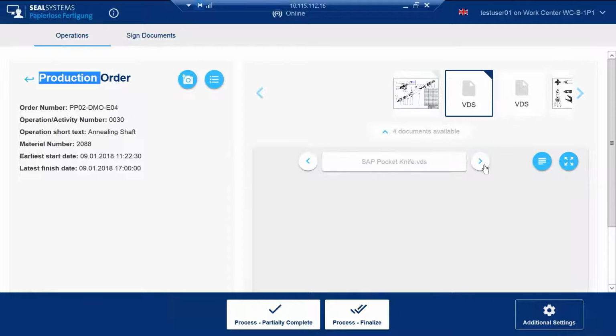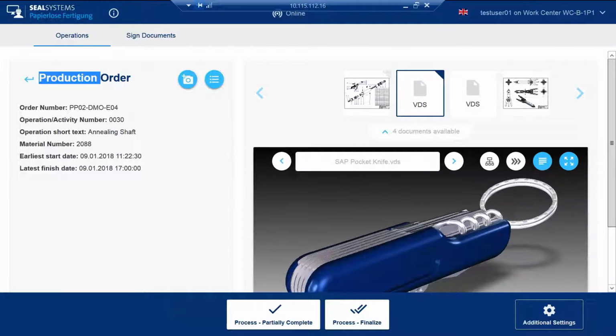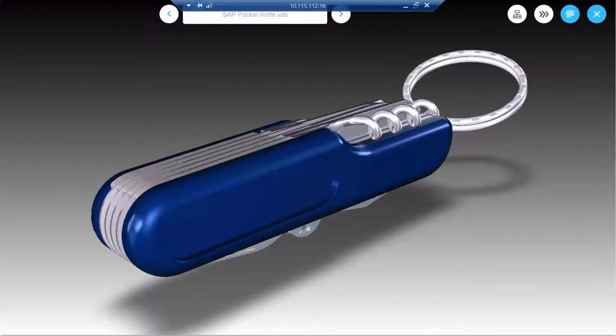Using the right arrow buttons, it will take us to the next document in this work order. By selecting one of these 3D PDF documents, this brings up much more than just a picture. It represents a 3D visualization of the product itself. This can be used for things such as online tours of the product and even walk a user through the actual production process, step by step. We're using SAP's Visual Enterprise Viewer application to show this.